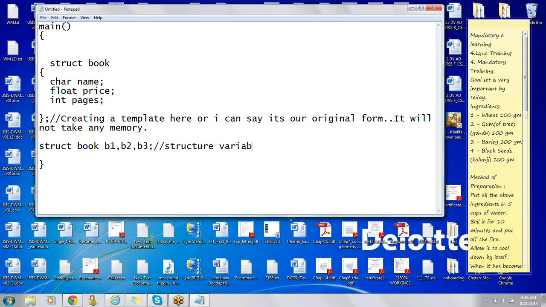Now, what do you mean by structure variables? See, when we are defining structure book, character name, float price, integer pages, this is nothing but a manual data type.